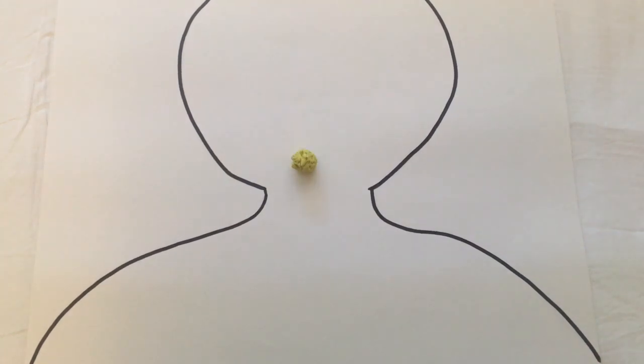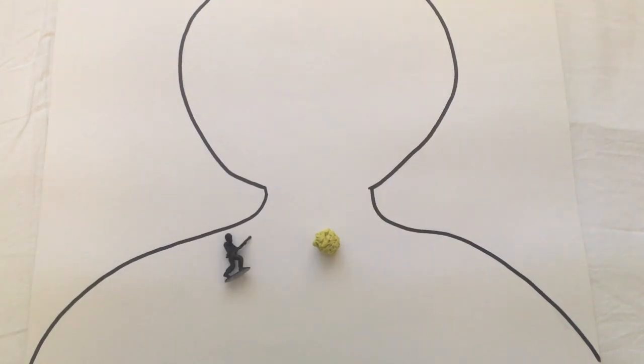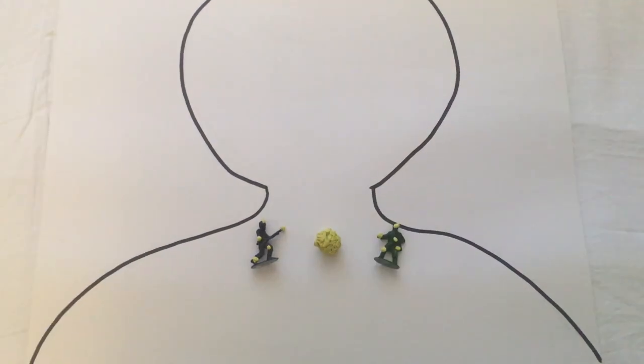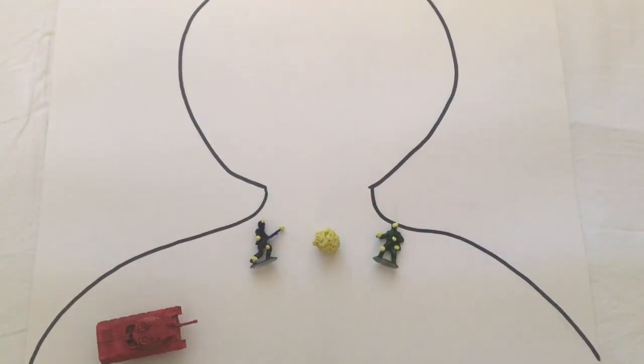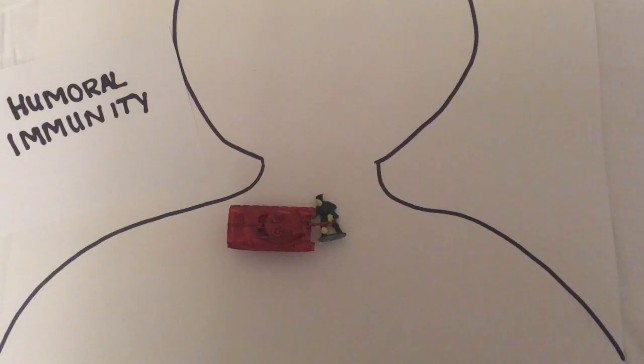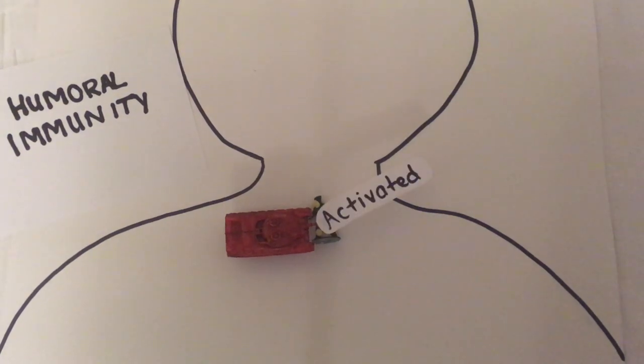When a flavivirus pathogen enters the body, two things can happen. Either a macrophage or a B cell can enter. They then take antigens of the flavivirus pathogen and bind them to their receptors. This then can activate the helper T cell. Humoral immunity occurs when the helper T cell and B cell join together to activate.